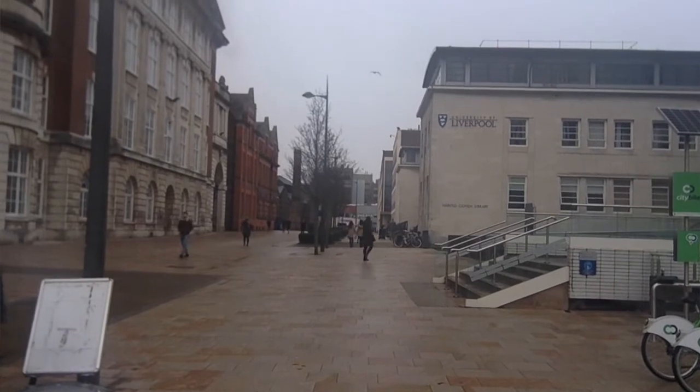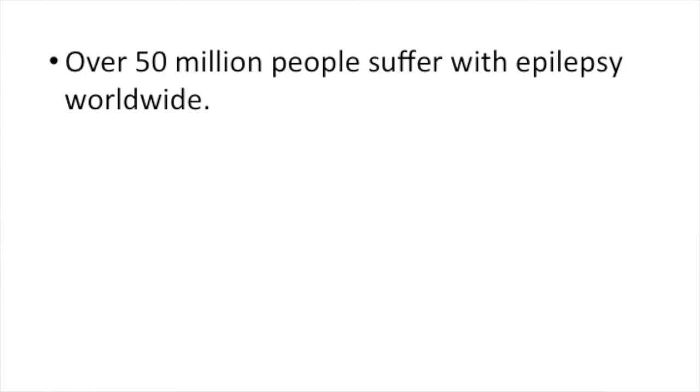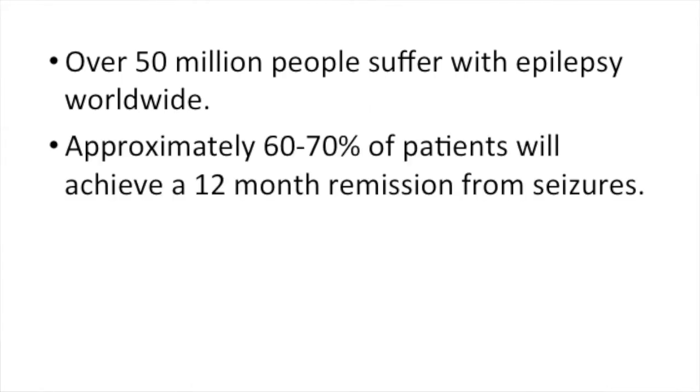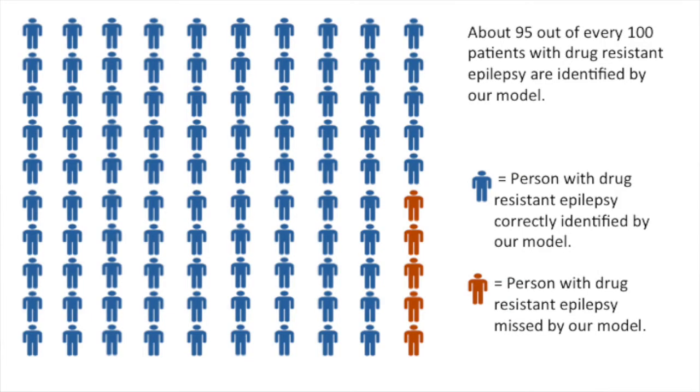So far, we've been applying our statistical methods in two clinical areas. The first is in the field of epilepsy. Epilepsy is a serious neurological condition that affects over 50 million people worldwide. Unfortunately, around 30% of patients with epilepsy will not achieve remission from seizures, even when given anti-epileptic medication. We have used our longitudinal discriminant analysis methods to model the seizure history and treatment history of patients in order to identify those patients who will not achieve remission from seizures.